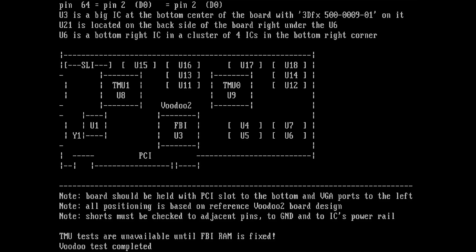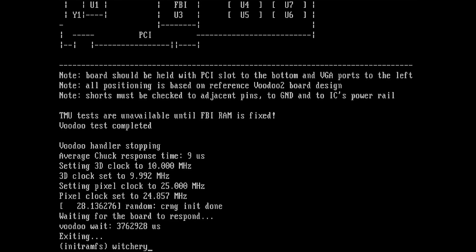So yeah, it cannot continue with the TMU tests because I guess first the FBI RAM has to be fixed. But we have a very, very good lead now on what we have to look at. Man, this is amazing. Thank you so much, Maksim, for this little tool. If this tool helps me to fix this Voodoo 2 card, man, this is amazing. This is just great. So I guess I will get my hot air station out and remove this one chip again. And then let's see if we can figure out what's going on.